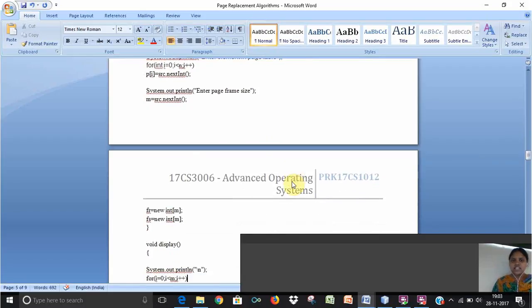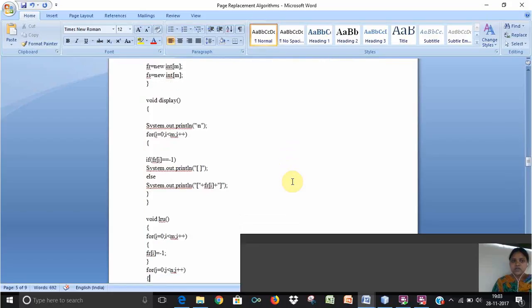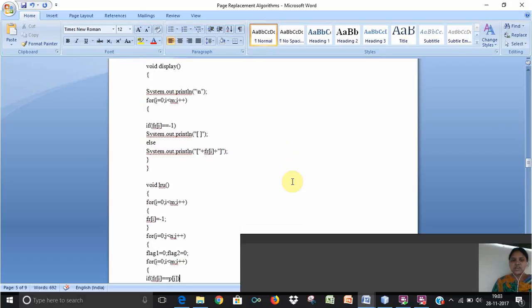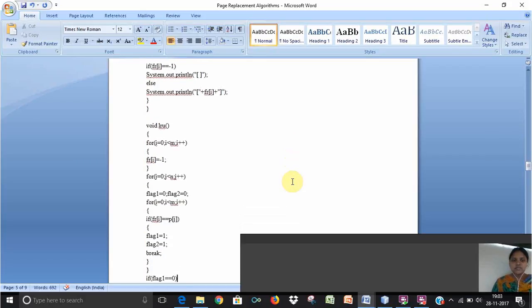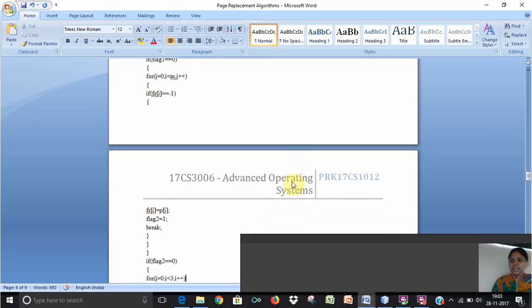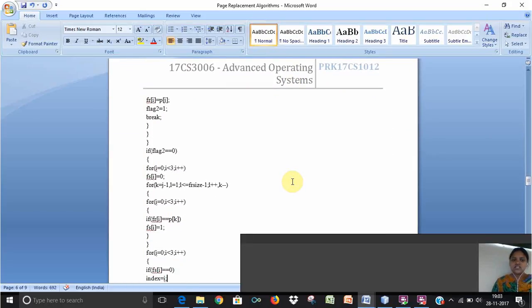Then we give a page frame size, so that it will produce an output by page, showing in which frame which element is stored, and how the elements are replaced from one element to another.